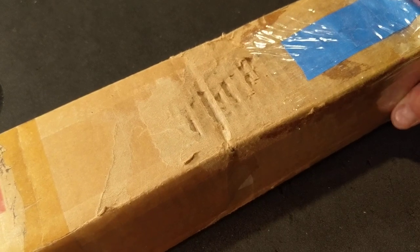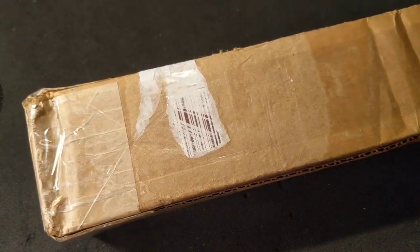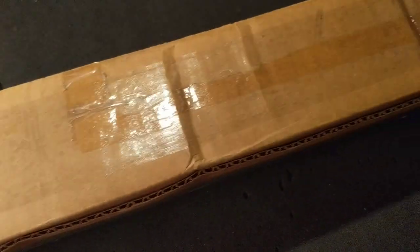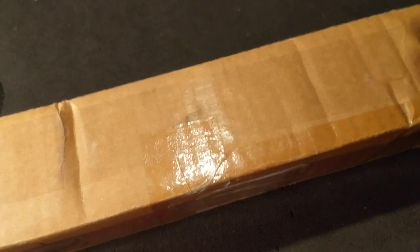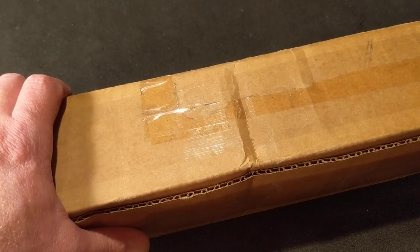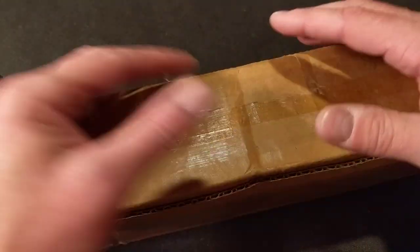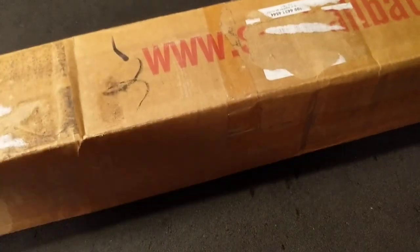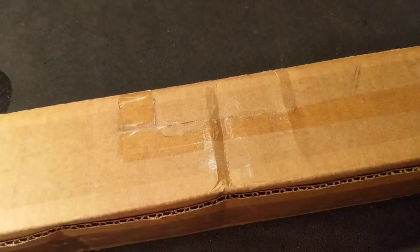The other thing I recommend doing is taping the length of each side of whatever box or package you're using. If it's a square rectangular box like this, you're going to go down each side, all the way down, and you're going to do all four sides. The reason I do that is, again, it's another deterrent. If they see this is taped all the way down the edge, then they're going to go, that's harder to get into — I don't want to mess with it. On top of that, it's also extra security during shipping, being thrown around and all that. It's not going to allow the bat to come out of this box easily because it has that tape along the sides. If you want to go even further, you could tape around in three sections — here, in the middle, and at the end — which would even strengthen the tape that goes along the sides.